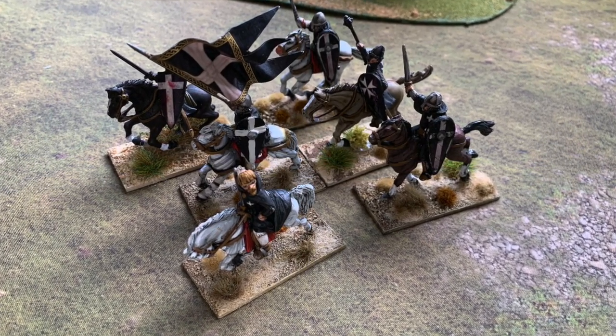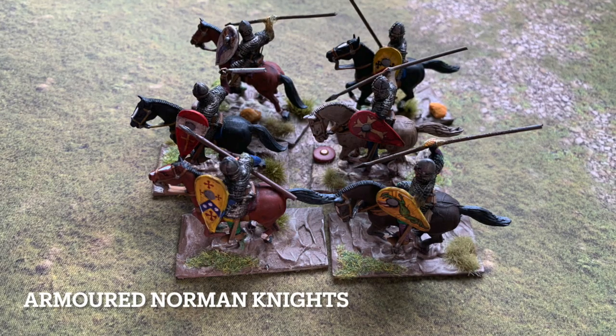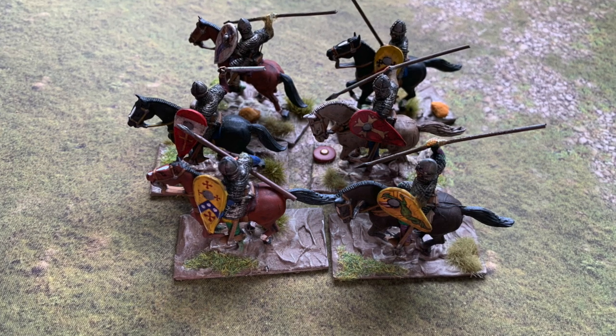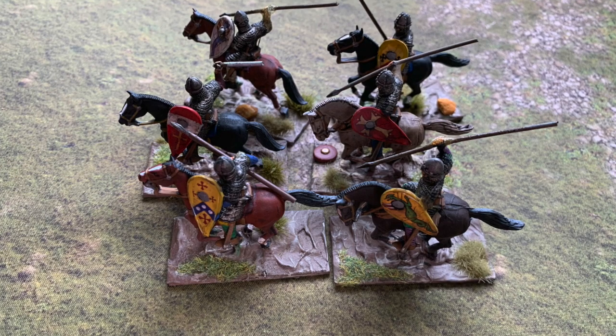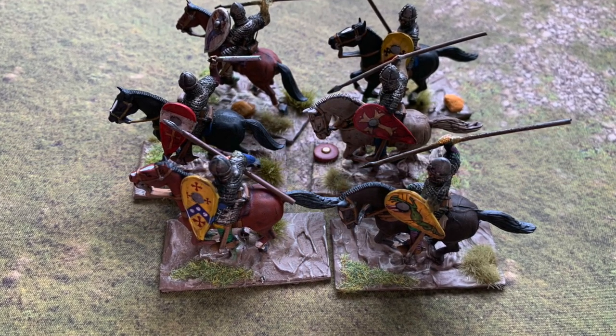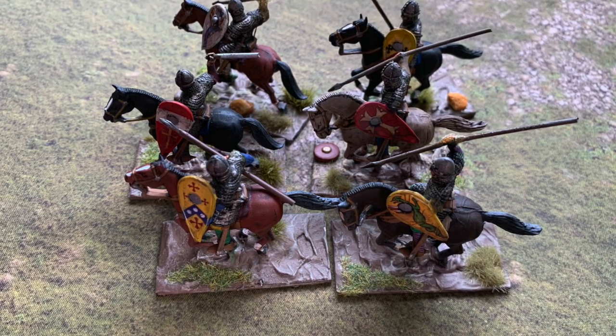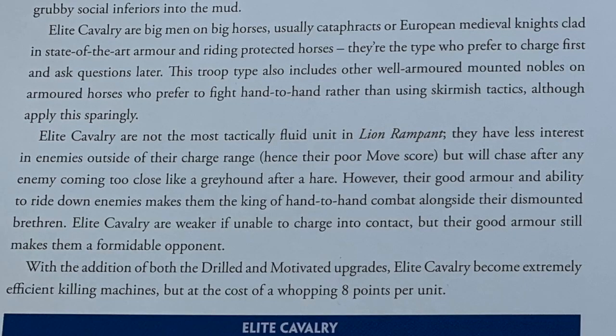They're the type who prefer to charge first and ask questions later. The troop type also includes other well-armoured mounted nobles on armoured horses who prefer to fight hand-to-hand rather than use skirmishing tactics, although apply this sparingly. Elite heavy cavalry are not the most tactically fluid unit in Lion Rampant. They have less interest in enemies outside their charge range, hence their poor move score of 7+, but will chase after any enemy that get too close.